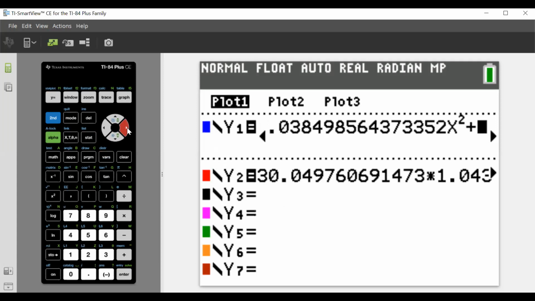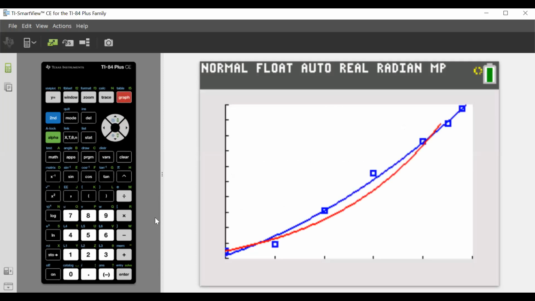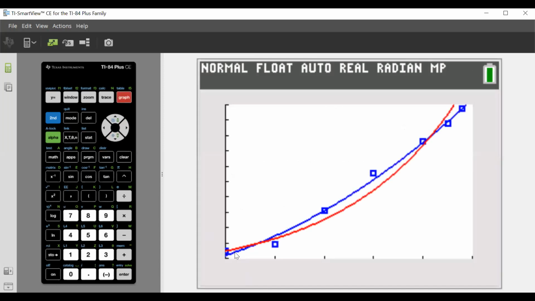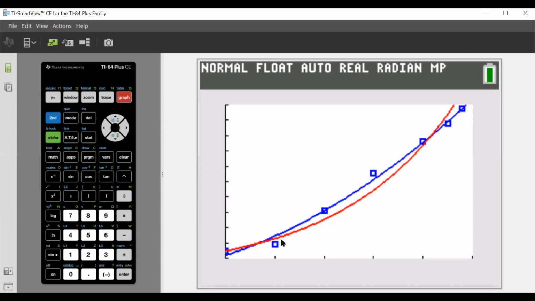Now we have that. Notice it has both of those equations in here, out to all the decimal places that it did for the calculation. So if we do the graph, okay, now we can see that the blue one kind of fits the data there at the end pretty good, and it has some missing points here. Now this one kind of misses those 3 points, hits that one, but then this looks like it's leveling off more. And this one looks like it should be going steeper and steeper, which is the exponential. So I don't think the exponential fits this behavior as well.